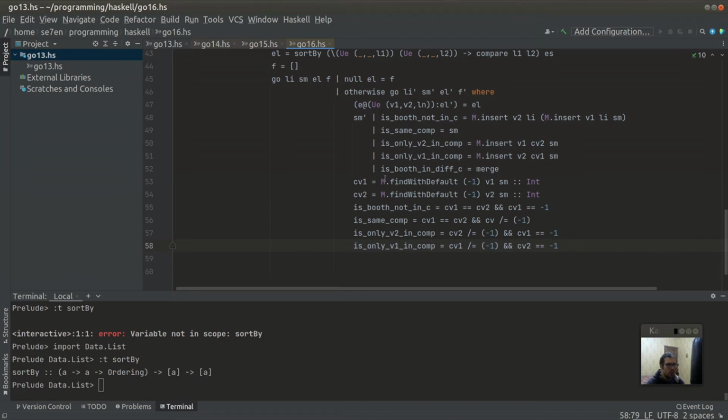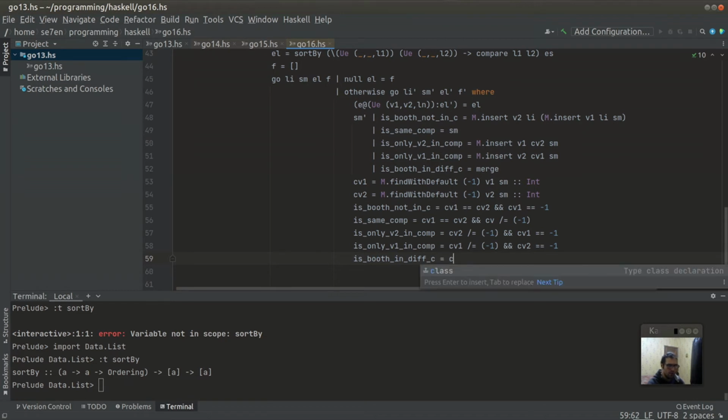And the last definition, if they are both in different components, how can we check this? We can check this if CV1 is not equal to CV2.